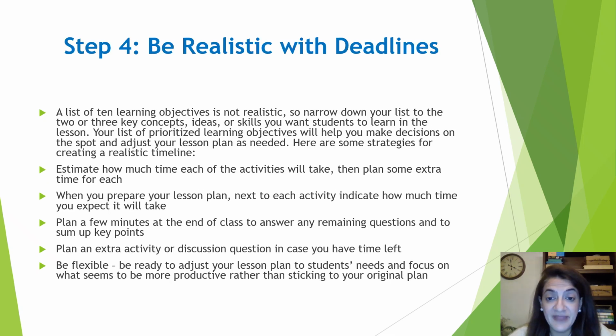Please remember to always be realistic with deadlines, mostly for yourself, okay? A lot of unscheduled, unplanned things happen during the course of a school term, and you always want to give yourself some free time in your lesson to allow for those unscheduled activities. So if you think that an activity will take 15 minutes, schedule in 20 to 25 minutes just to be safe. What's the worst that can happen? You'll have an extra few minutes left over.